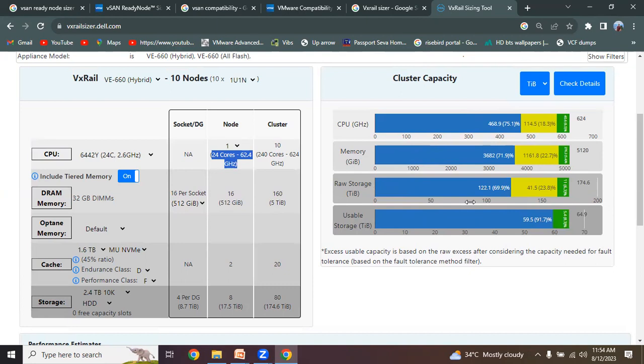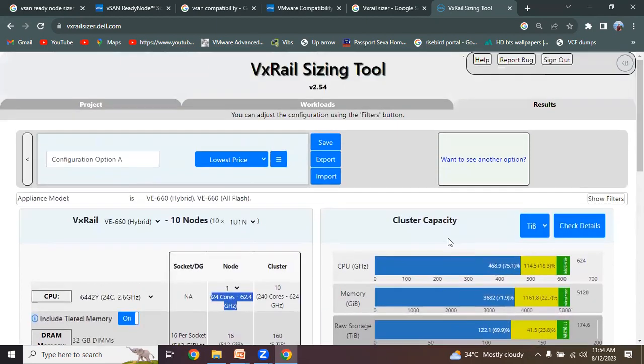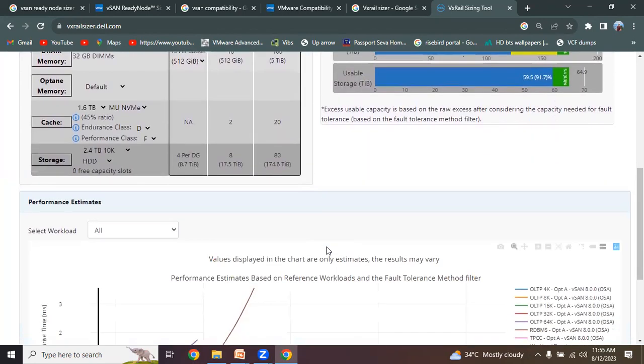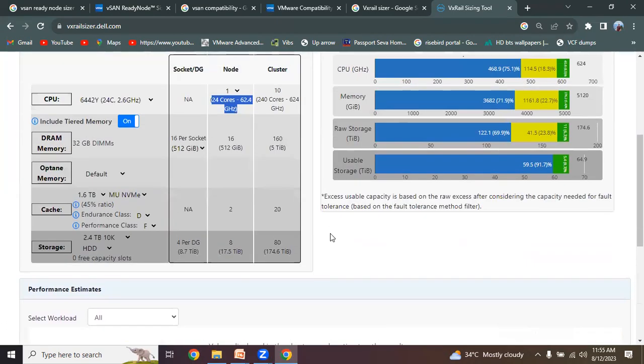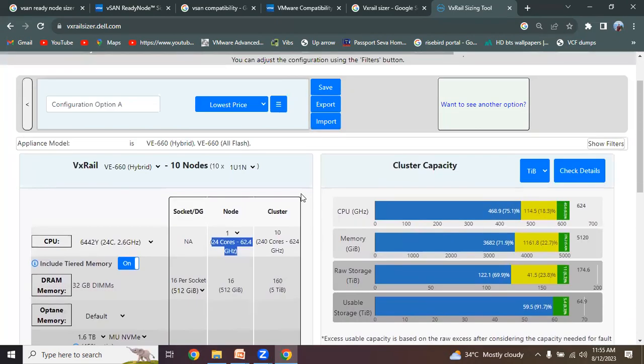Now, if you say, sir, this chart is good, can I see something in detail? Yes, you can import this report, and you can see each parameter in detail, what is actually being calculated by this calculator. Still, if you say, sir, I don't want to go with the VE660 node, I am looking for some other type of node, you should be able to change that also.